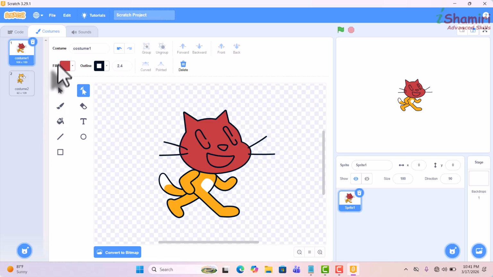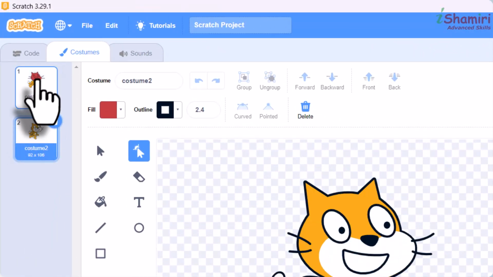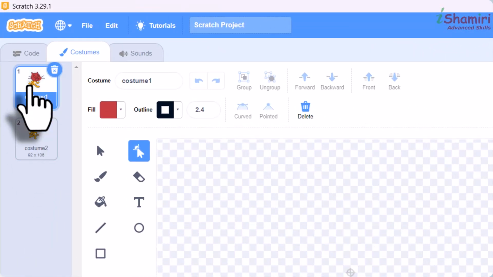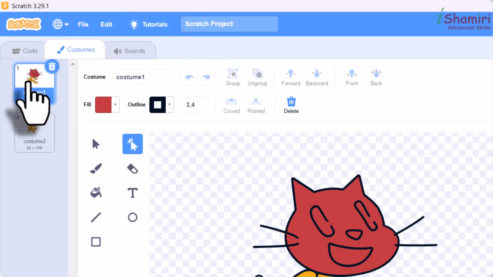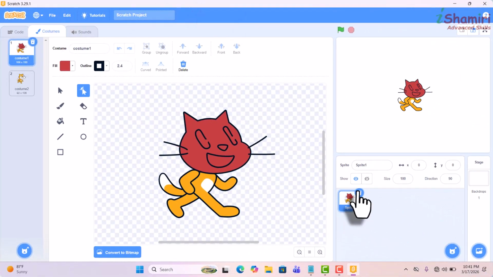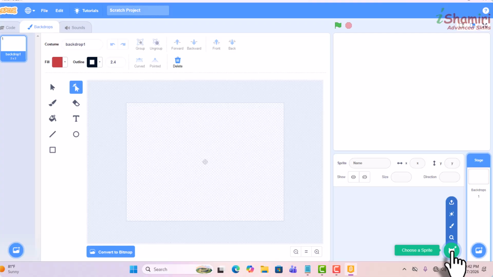Now, to demonstrate the use of different costumes to animate, as you can see here, this sprite has two costumes showing different postures. Other sprites may have more costumes, others may only have one costume. Okay, so we'll erase this sprite and add a new sprite.